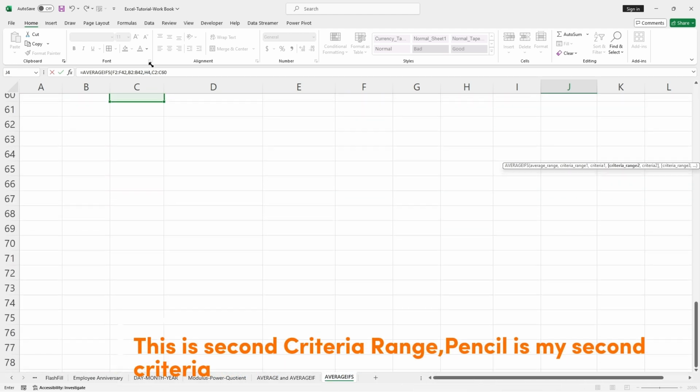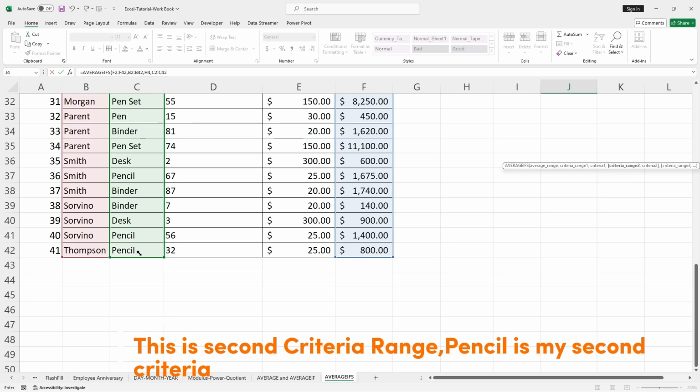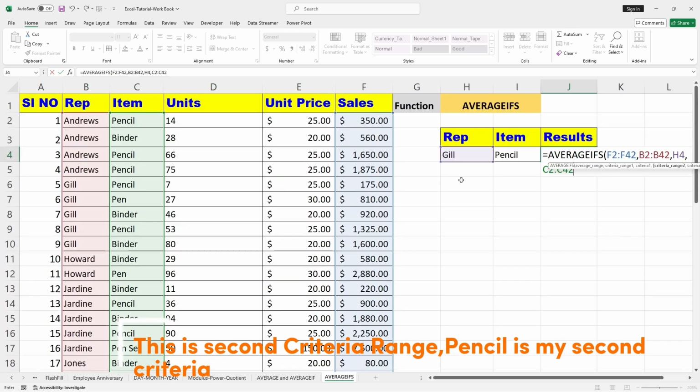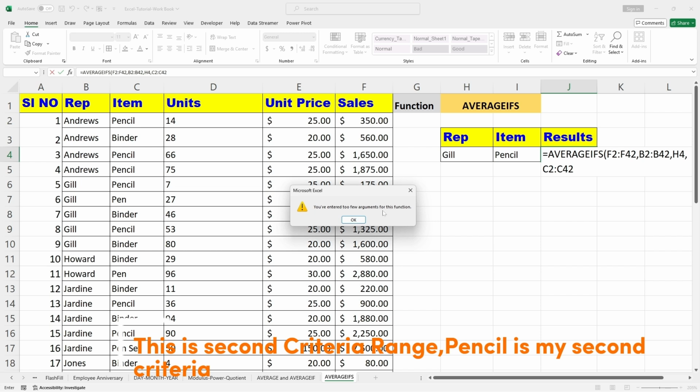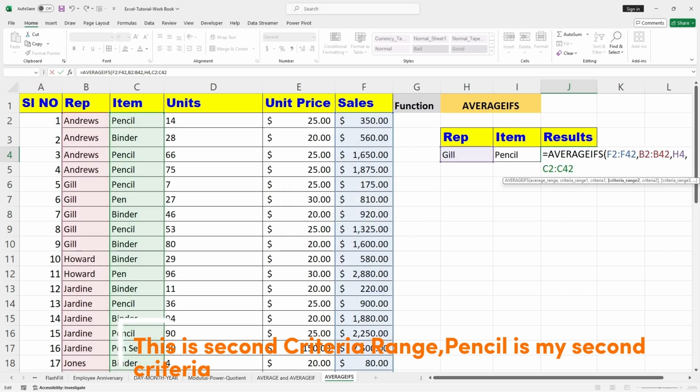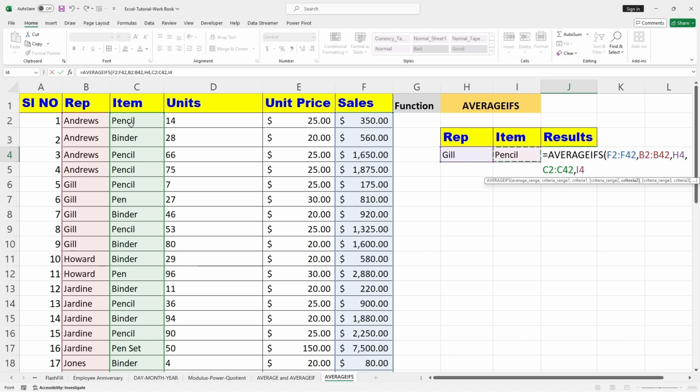So this is my second criteria range. In this range, my criteria will be pencil. So I have to use the comma here. I wanted to find out the pencil, and close the bracket.